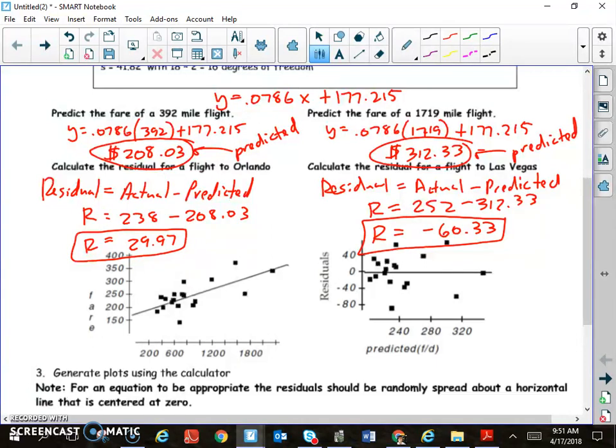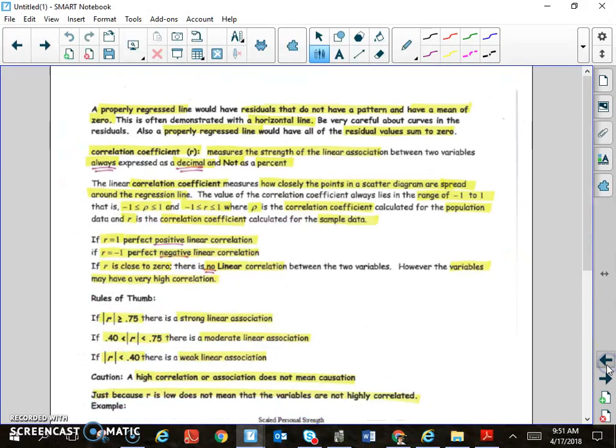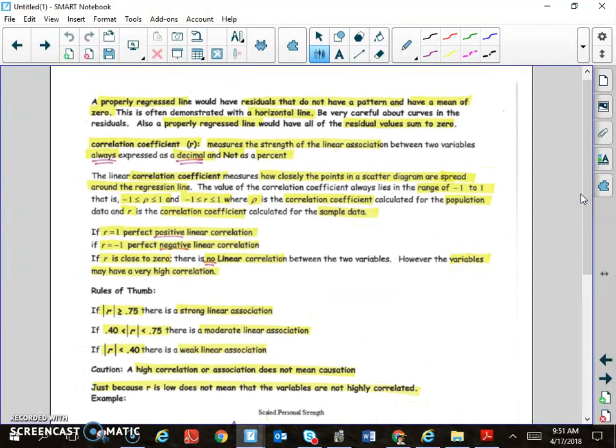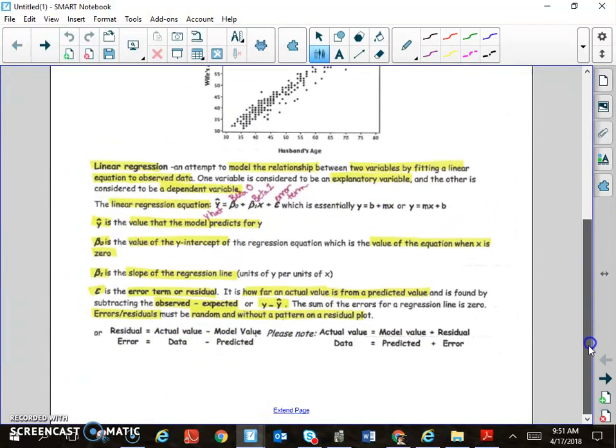So we start to understand what a residual represents, what the concept of that means. We talked about it a little bit yesterday. It's covered in the notes from yesterday towards the bottom, I believe, or the second page, I'm sorry. A residual is basically your amount that you're off by. It's an error term. So it's how far you were away from the actual value using the prediction that you used. So that's what it represents.